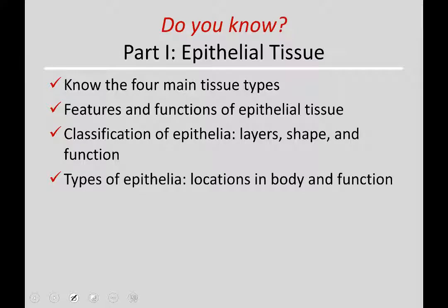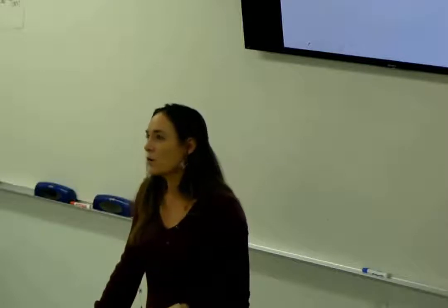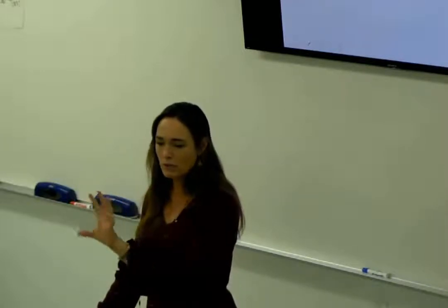So the types, we sort of covered that also. You should know for each type on the list where it's located in the body and what its job is. And if I were to show you a picture of simple columnar, it'll pretty much only be the intestine, but a cuboidal, there are cuboidals in lots of different places. Even if I'm showing you simple cuboidal epithelial tissue in the kidney, and I say, where is it in the body? You say, it could be in the thyroid gland.